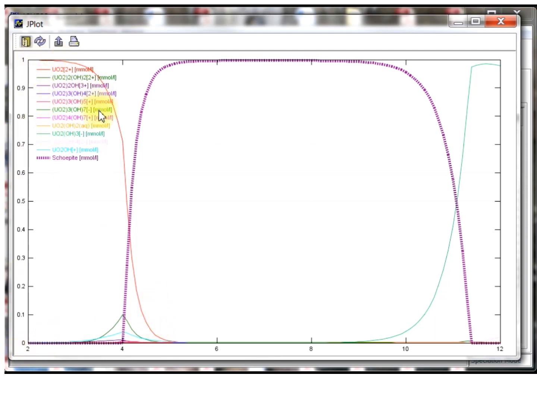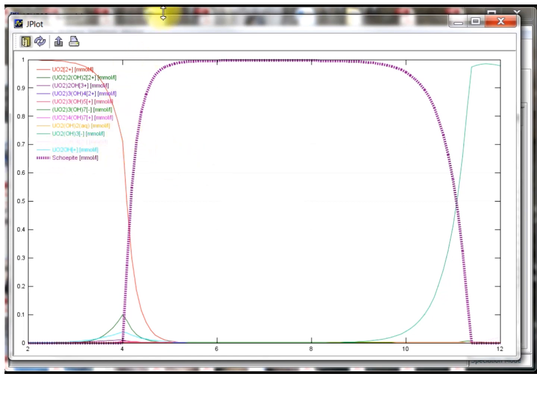The free uranium decreases. The schoepite, this precipitate, is dominant from pH 5 all the way to around pH 10. Above pH 10, we start forming this species here with the UO2 hydroxide.